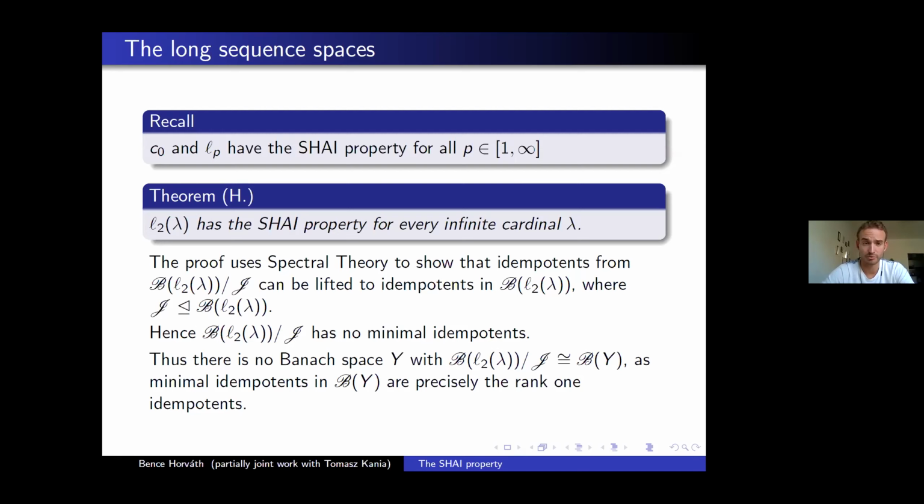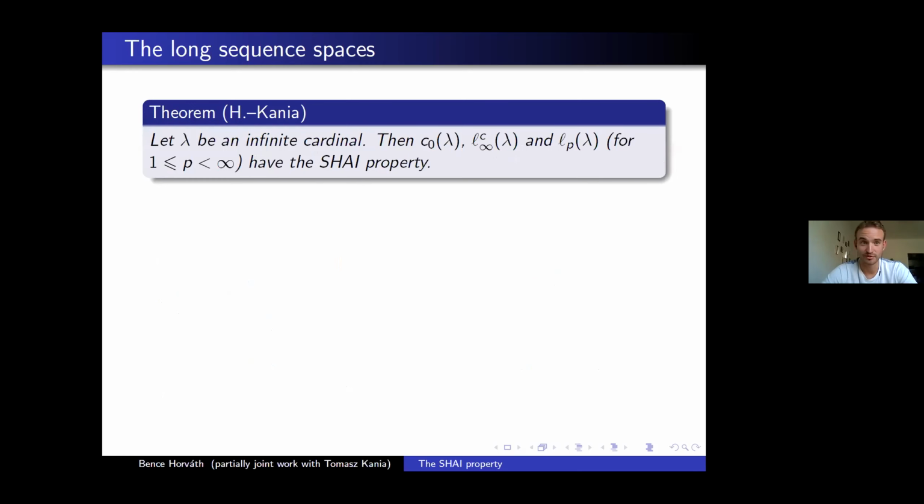So that was the original argument, and we were trying with Tomek for a while to adapt it and see if we can do this for other L_p spaces. We can do a similar argument, and we've been agonizing over this for quite a while to no success, but eventually we managed to do it in a different way. So the result that we did with Tomek is that if lambda is an infinite cardinal, then any of these 3 spaces has the Psi property. Notice though that for p equals infinity, I have no idea about that. I have absolutely no clue if that's true or not.